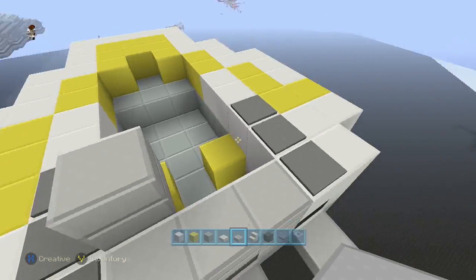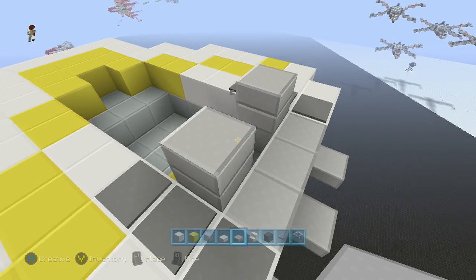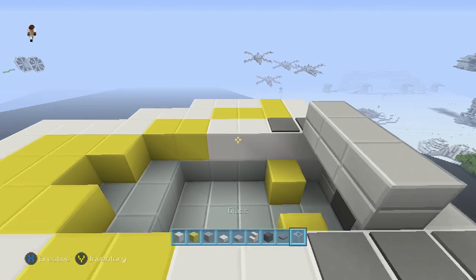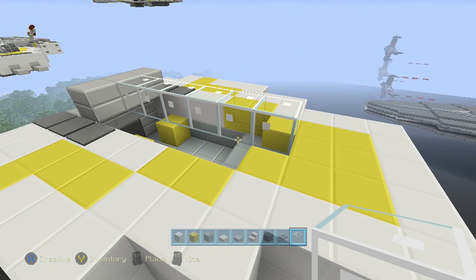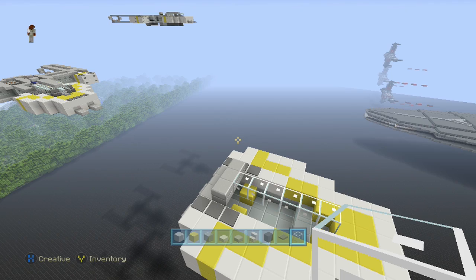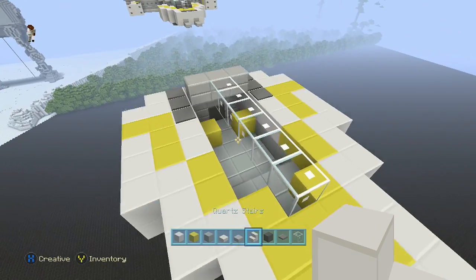And then behind here we're going to make another little wall of slabs, so it steps up. And then we're going to run our glass. So the center one is just for reference, we're going to break it out here in a second. So we'll run our stairs.